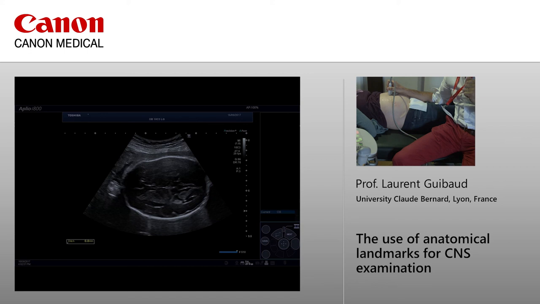The other way of saying that: when you have macrocephaly and a ventricle around 14 millimeters, is it because of obstruction, or is it because it's a benign macrocephaly? So large head, large ventricle, and you are hesitating between obstruction or benign macrocephaly. Look at the pericerebral spaces. If they look enlarged, you are in the familial benign macrocephaly, which is really rare. But if they are reduced, you are in an obstruction pattern. So this is something which is very interesting to look at, but it remains subjective. Okay?